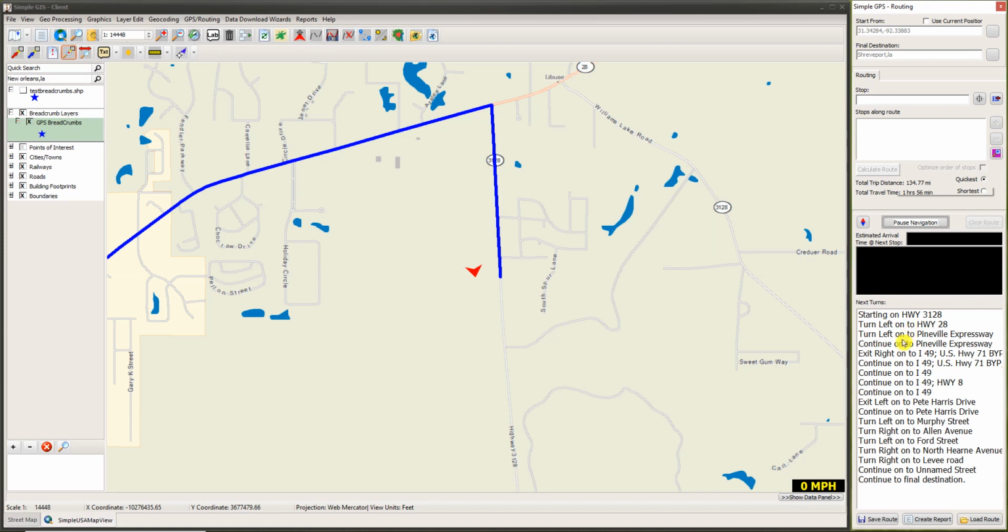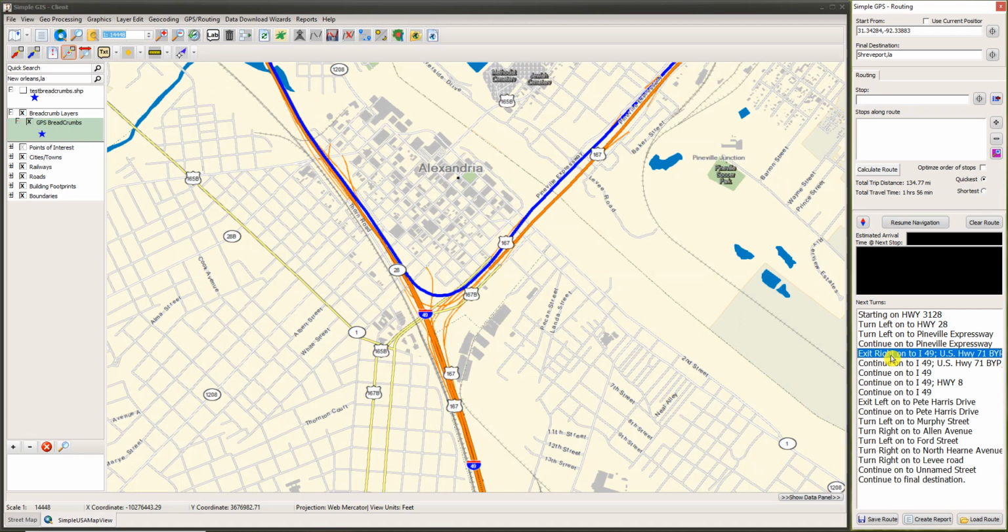Now notice you can click on any one of these locations. Let me turn my GPS tracking off so it doesn't keep recentering on my position. As I click on a particular turn location, it'll zoom to that location on your map as well.